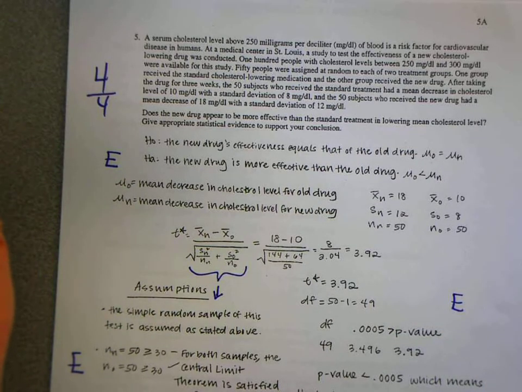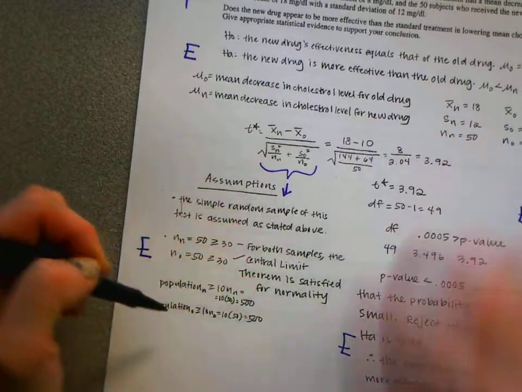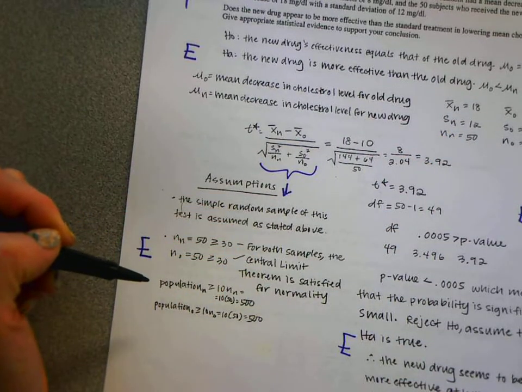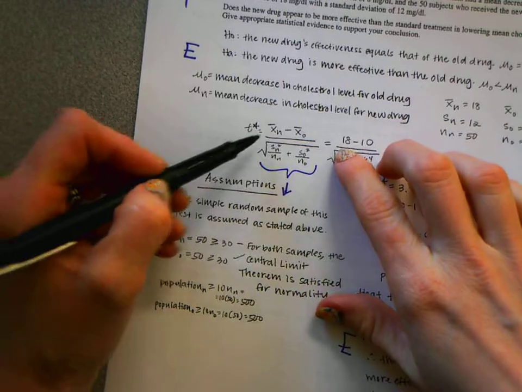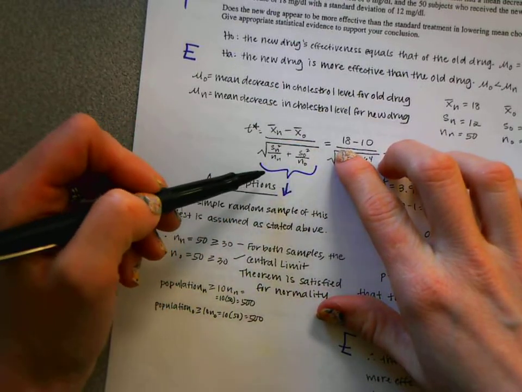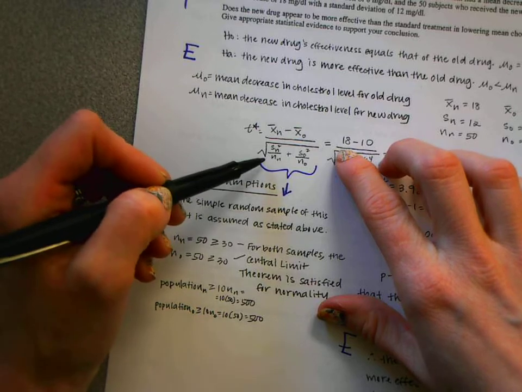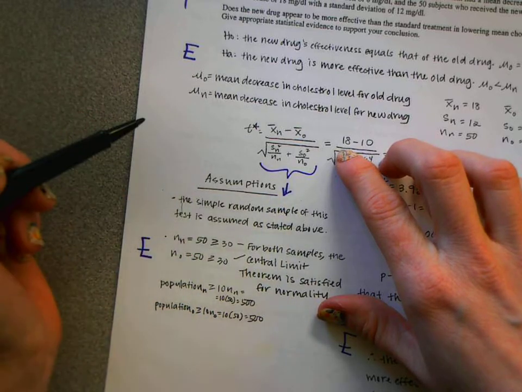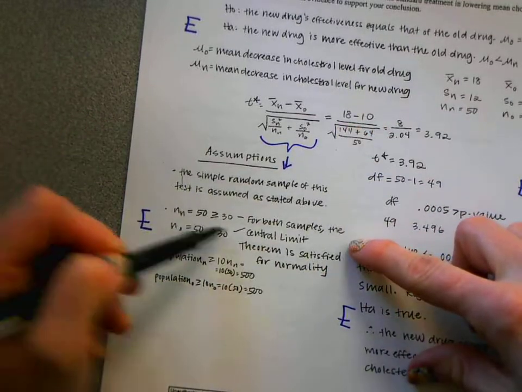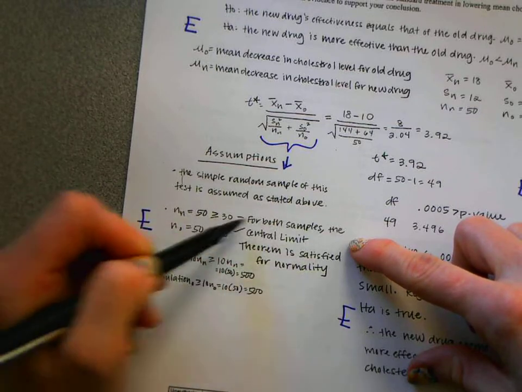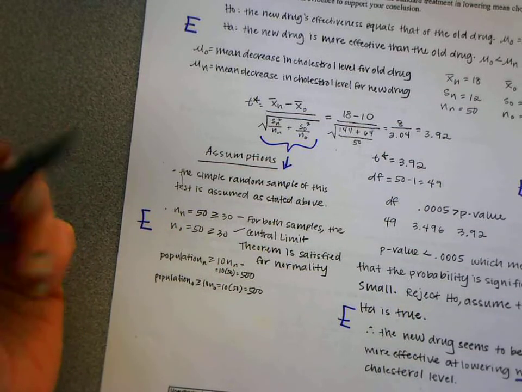Her assumptions and conditions are over here. She never ever says she's doing a 2-sample t-test, but that doesn't matter because she wrote a generic formula out for her test statistic with the standard error in the denominator. So that counts as her second component for the assumption conditions. She mentions here the central limit theorem, so she's awesome. By the way, I'm assuming it's a she. I don't know if I'm being sexist, but it looks like a she to me.